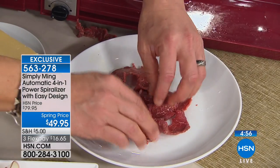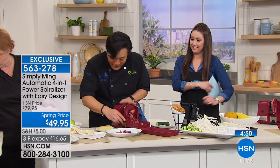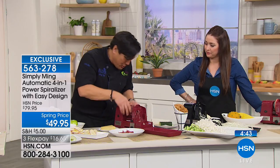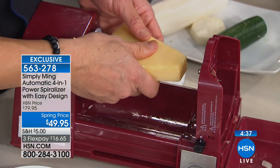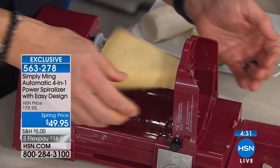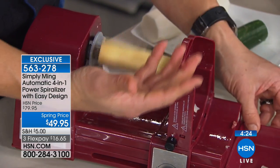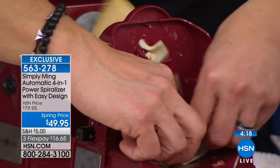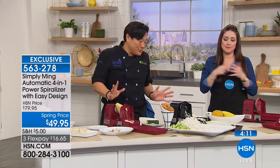And then you can take out the beef, and in this same one — because a good carpaccio would have cheese on it as well — we'll take this little bit of cheese and get a couple slices. There we go. Look at that — this can go onto the cheese or onto the beef. You really can think outside of the box. Jello, carpaccio, every veg you could possibly do — fry it, stir fry it, eat it raw. I love it because it's so easy to use. You really can't cut yourself because you just turn the knob.